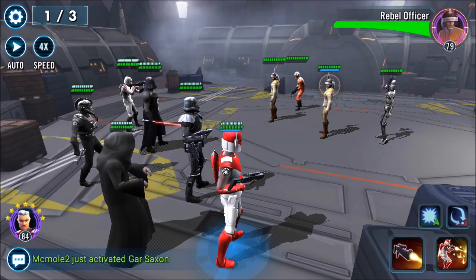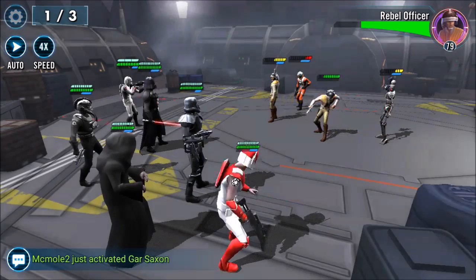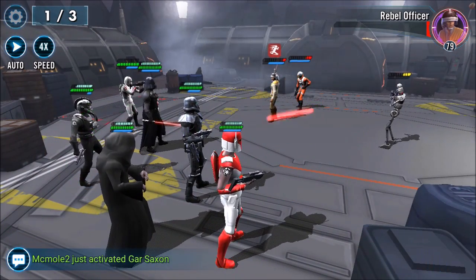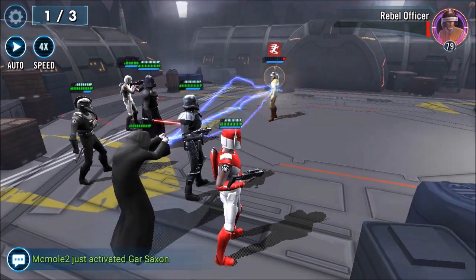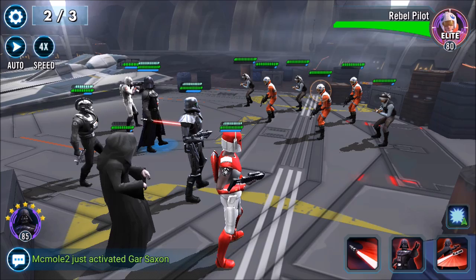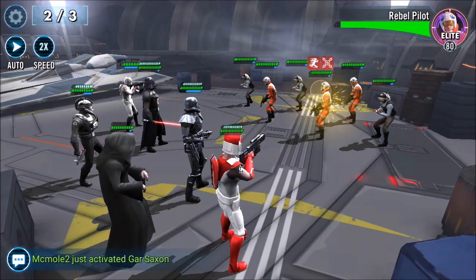But yeah, that's just overall synergy. Just use him with anyone that counters. So Fives can counter, Sun Fac can counter. I mean, the list is endless with the teams that can counter. Count Dooku has a high chance to do a bonus attack on his counters, always counters. You could just use him with anyone that counters. I mean, heck, you could probably run him in a Jedi counter squad. That'd be hilarious to watch.